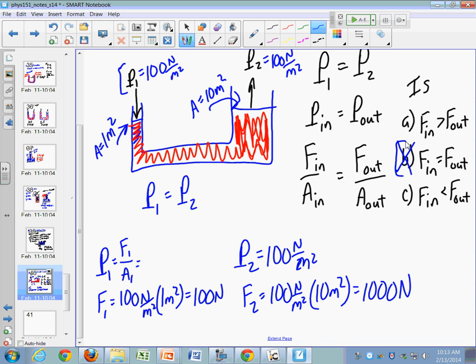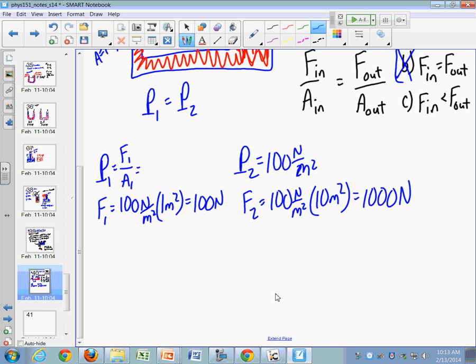All right, so that's Pascal's principle. Pascal's principle says that if you apply a pressure to an incompressible fluid, which is just a fluid that cannot be compressed, which is basically all liquids, then that pressure is felt all throughout the material, not only in the fluid, but also on the sides of the container. This is used in hydraulic systems, for example, where I have a small input area and a large output area, and that increases my force and allows you to lift things like cars or whatever.